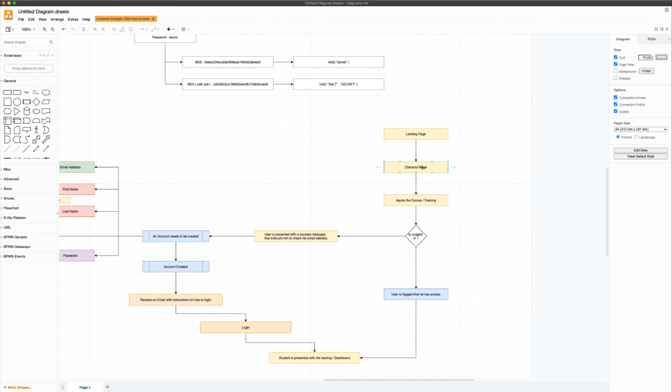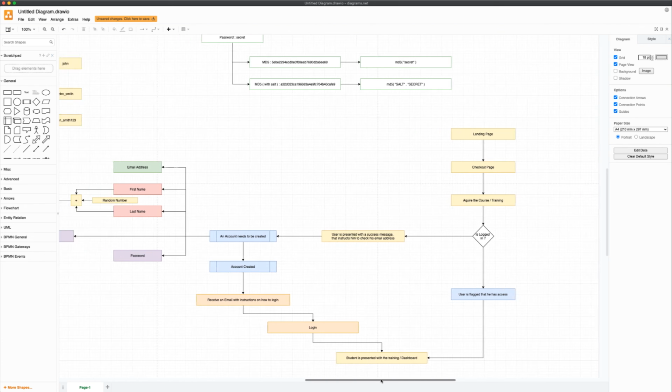So after the purchase, we can avoid the need to send an email with instructions, log in. We just redirect them to a loader that shows for a few seconds, maybe a minute under very odd circumstances, and they get to their training directly or their welcome message or welcome page.